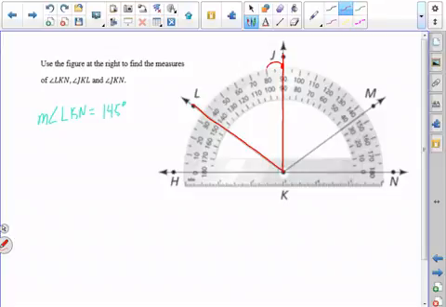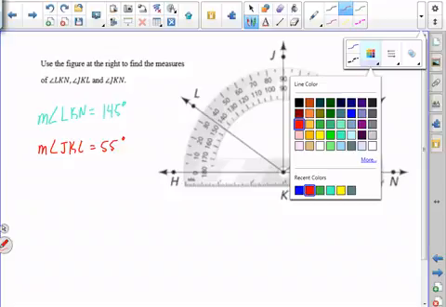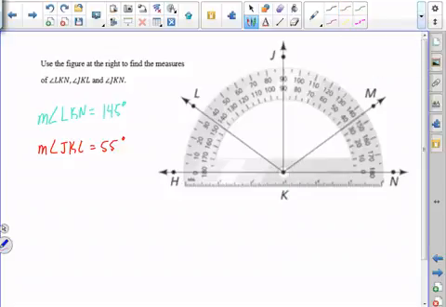And I'm going to just count. Here's 10 degrees, 20, 30, 40, 50. So that one looks like it's going to be 55 degrees. So I'm going to say the measurement of angle JKL, oops, not 550, 55 degrees. And we've got that one taken care of. And the last one we will look at together as a group, real quick, JKN. Here's J, here's K, and here's N. And that one's real easy to tell. That one's right at 90 degrees, so the measurement of angle JKN is equal to 90 degrees.